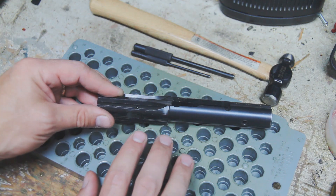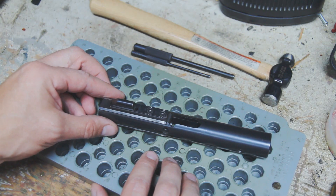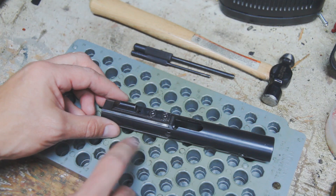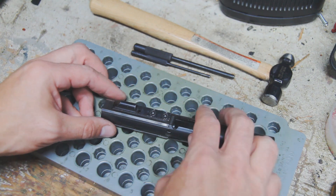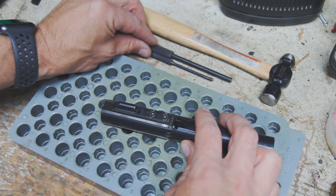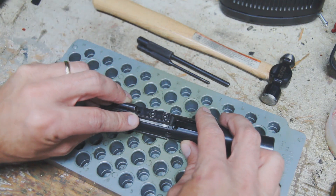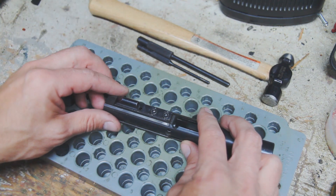Because this is just a quick impromptu video, I just wanted to find something I could knock the roll pin out through, so I'm just using a reloading block and I'm going to make sure it knocks out into one of those holes so nothing interferes and it just drops free. I have a roll pin holder and a roll pin punch — I'm just using a size four from Brownells, which is the closest one I have for this roll pin size — and then just a small hammer that I keep with my AR-15 tools.